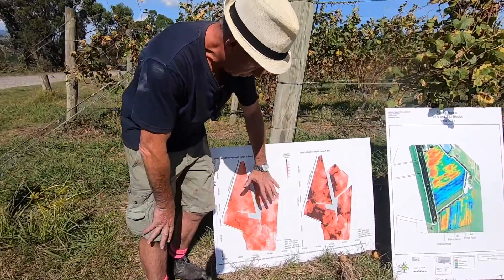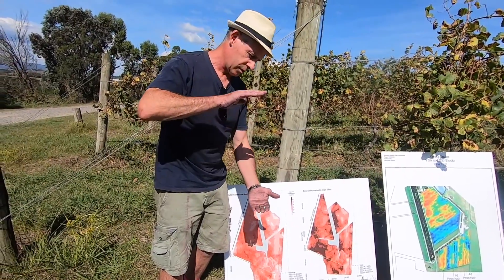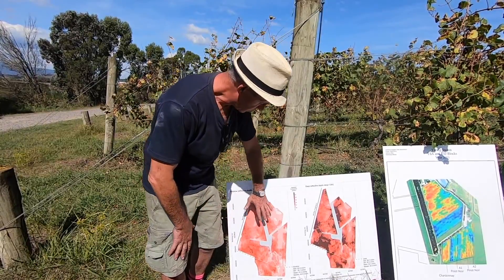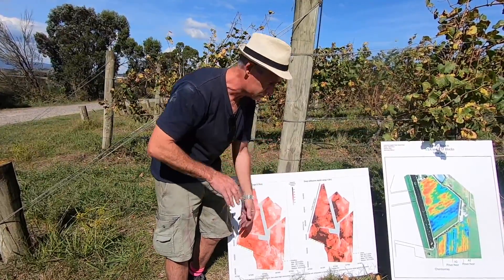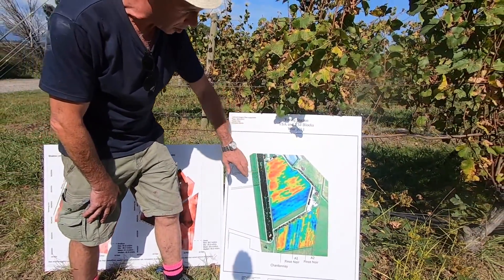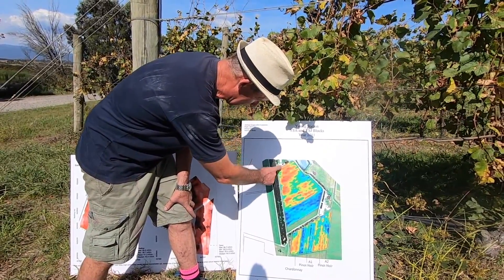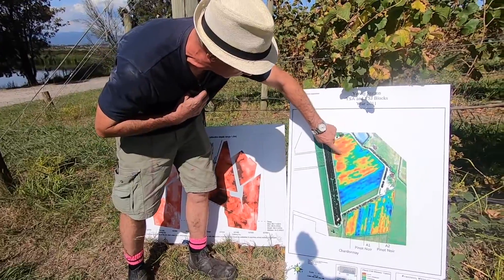So here you've got ground penetrating radar, and these images are really telling us how deep the topsoil is, how hard it is to the clay level, whether it's sodic or salty soil, or whether it's free draining. So we can use these different images, which will map essentially the soil profile. Then when you look at here, these are infrared images taken at veraison — just as the vines are ripening — and this indicates leaf area or leaf density. That area where we're standing has skinnier soil through here, which is indicating less vigour in here. Here where the soil is slightly deeper is indicating more vigour in this area through here.